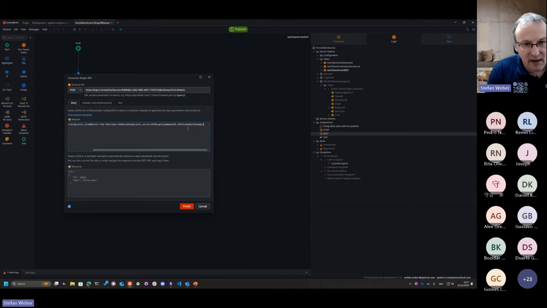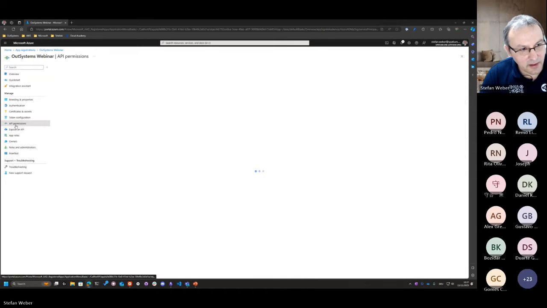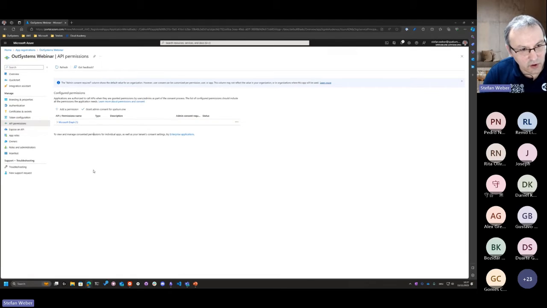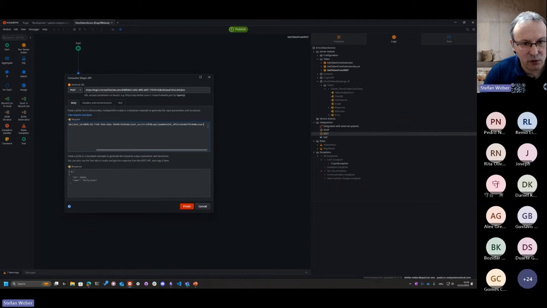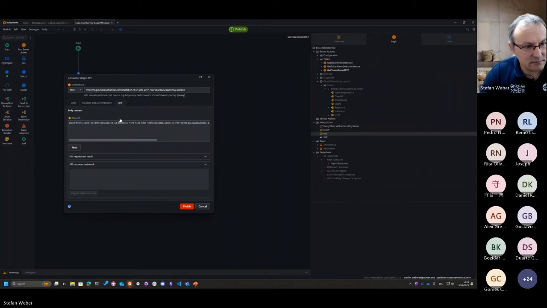And last but not least, at least one scope. And what is a scope? The scope can be found here. If I collapse that, Microsoft Graph is a single scope, and this Mail.Send is the permission. The default scope for Microsoft Graph is a URI called graph.microsoft.com/.default. So this is the request, and we can test that. It worked before, so it should work again.